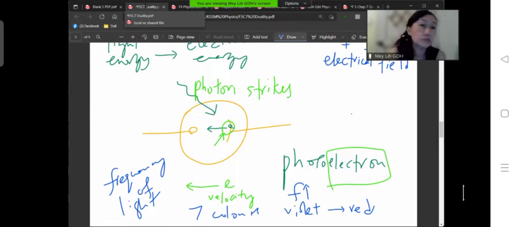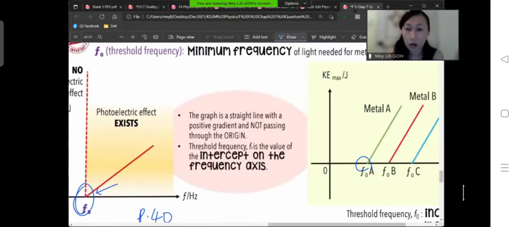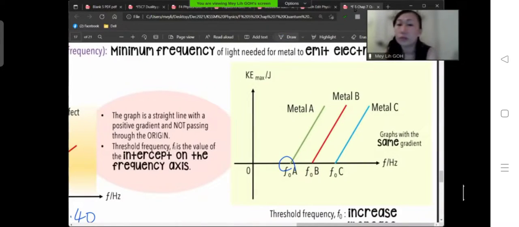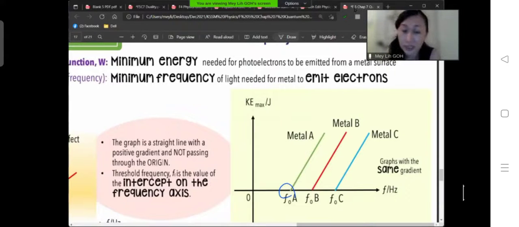For a diode, you normally use silicon or germanium. For making thermal emission occur, you always use tungsten. Not every material is suitable to make everything. That is also the meaning here. Not every type of metal has the same threshold frequency. Metal A, metal B, and metal C are different elements in the periodic table, so of course every metal has different characteristics.